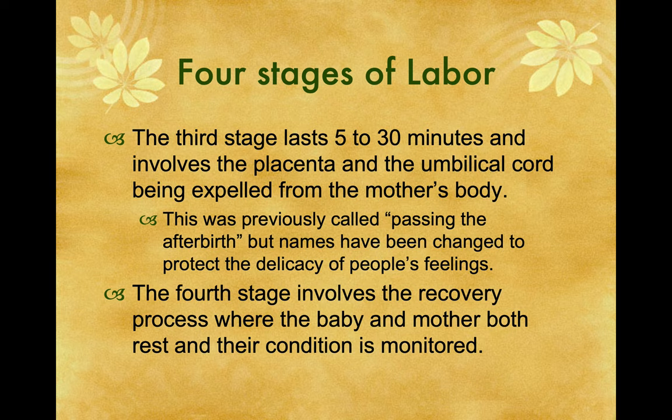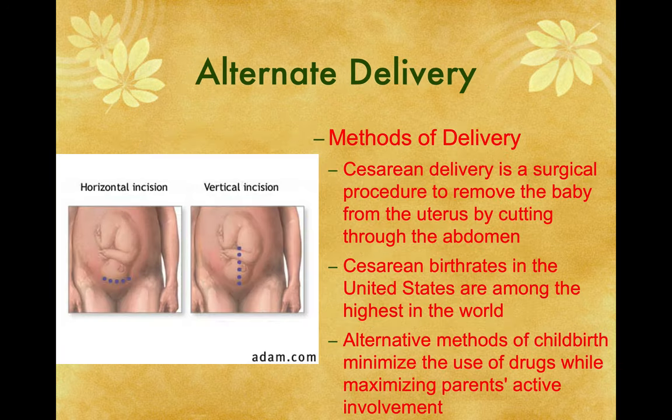The fourth stage is the mother and the baby recovering. There are lots of cesarean sections in the United States, though we're not the number one country — Brazil actually is. Once upon a time, the only incision made for a cesarean section was the vertical incision. Then somebody developed what they refer to as the bikini cut, which is the horizontal incision. It hides the scar down close to the pubic bone so that she can wear a bikini.